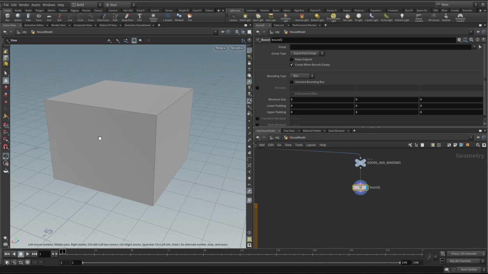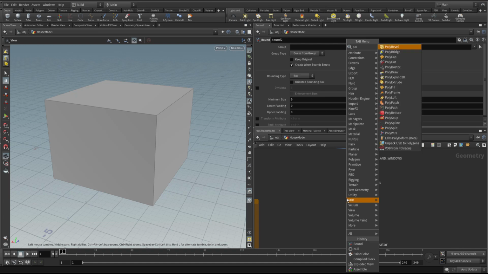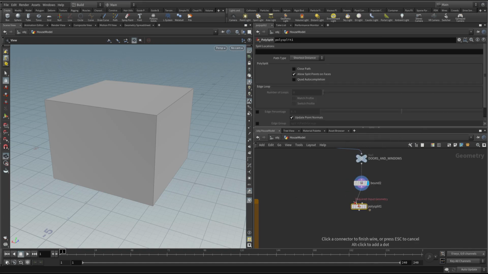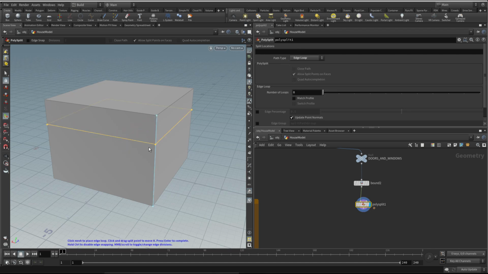What I'm going to do is actually poly split it instead. So I'm going to hit tab and type poly split. Again, this geometry is not going to change because we created it, so I'm happy to use sort of manual tools for certain things. Now to use the poly split, you hold your cursor over the 3D view and you can hit enter, and it gives you controls to split the polygons. Now I don't want the shortest path. I'm going to change the mode here to edge loop, so we'll get an edge loop going around.